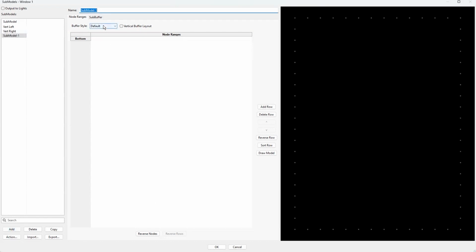We'll add another one. We're going to call it horizontal bottom. And we're going to add another one, horizontal top. So let's start with the top one, right? Because there's 34, there's 35. So we'll pick these. Again, we're going left to right with these. And we'll go down to our horizontal bottom.